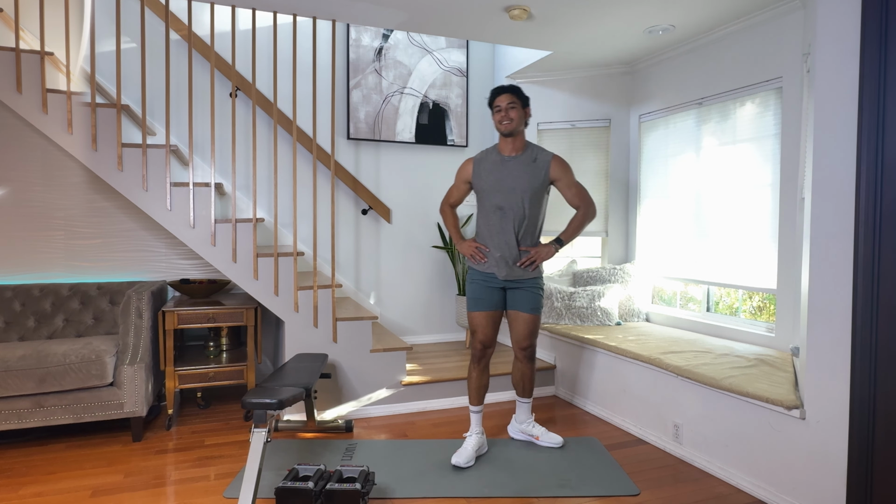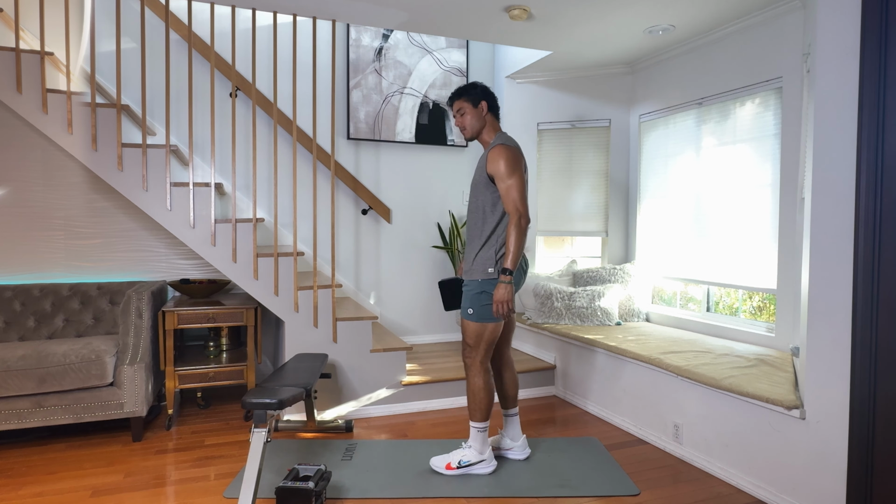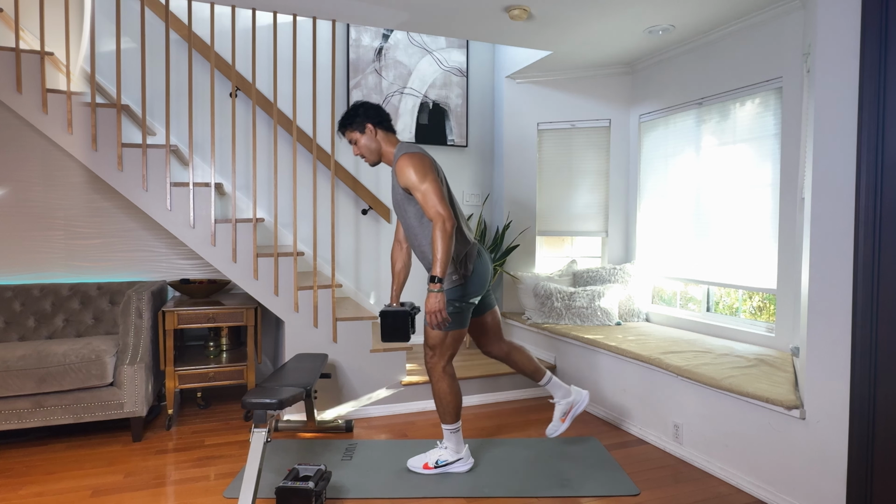Relax. Single leg RDL. Grab one dumbbell, or two if you need more weight. Here we go. Hinge forward.